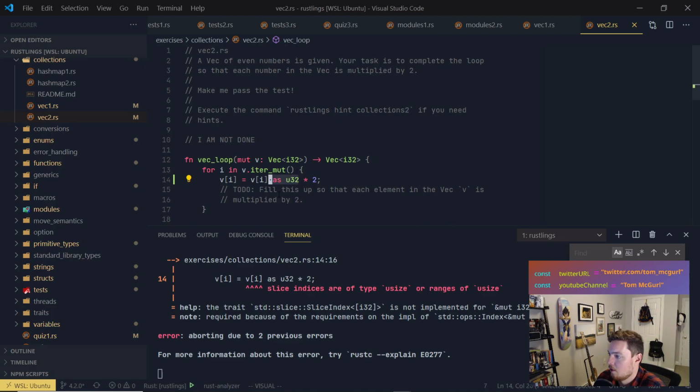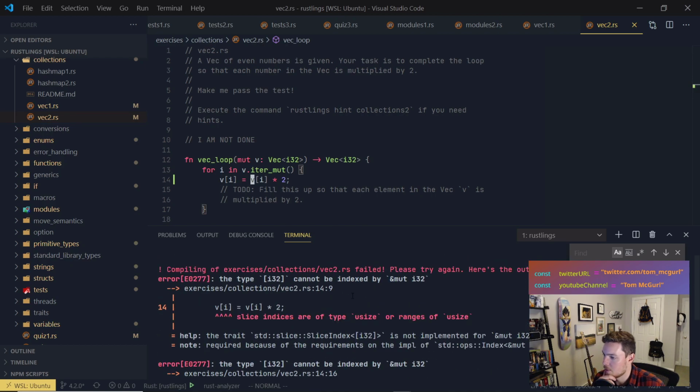All right, so let's see. So we're given i. Okay, iter_mut. So we can use our hints, but you know what? Yeah, here, let's zoom up a little bit. We got more errors here that we can leverage.